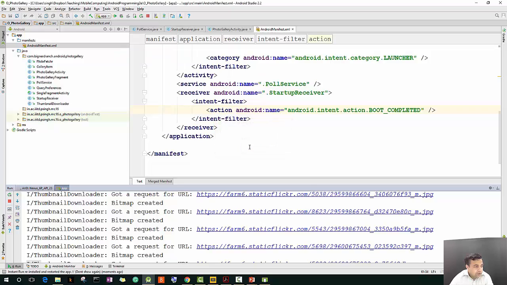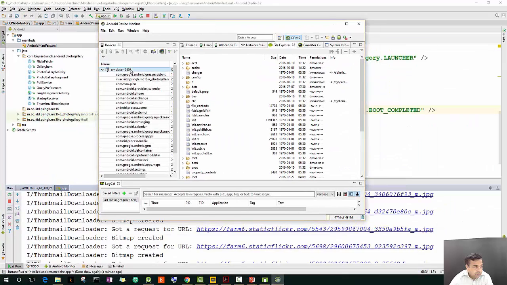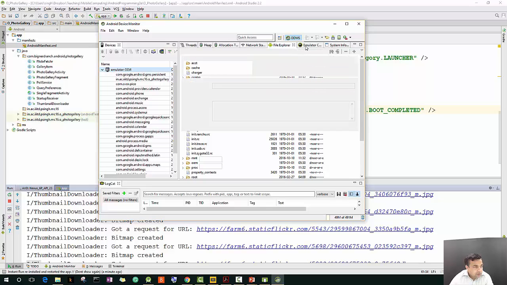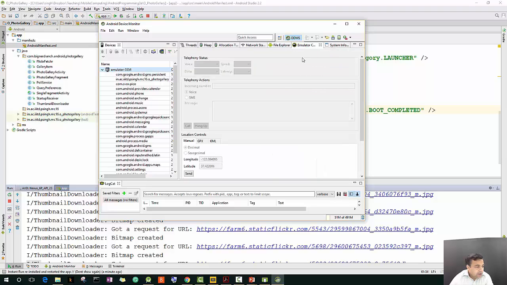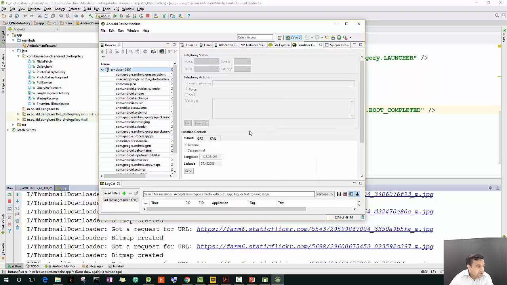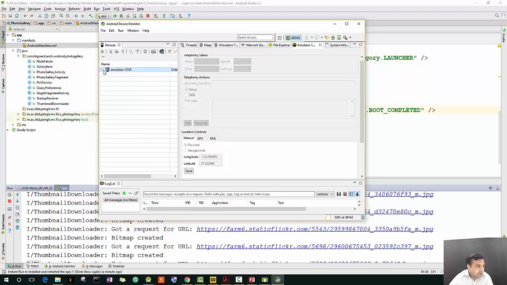Let's click on our device in the devices tab. So this is our device.